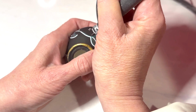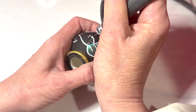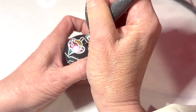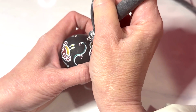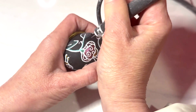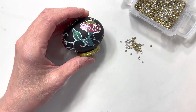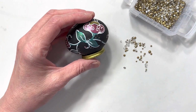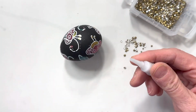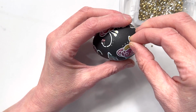So I went to my high speed and my low speed drill, and I decided to cut a few holes into the eggshell. And really, when I think about cutting holes into this eggshell, I actually went a little overboard. I couldn't stop. I was like, okay, there's a little area here, I like that. Let's create a couple of really different sized holes. The reasoning for this is because we're going to start to bring in our rhinestones. I thought this would be a great way to introduce my rhinestones into the design and have it just mesh entirely.